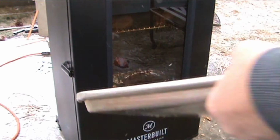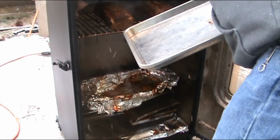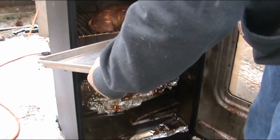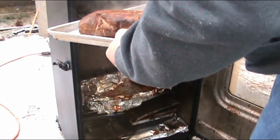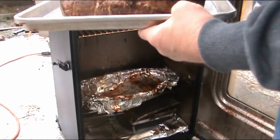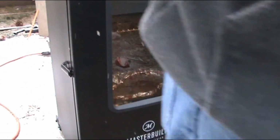Alright, I just checked the internal temperature. That built-in thermometer was actually really close to my household thermometer. So now I'm going to take these inside. Alright, see you inside.